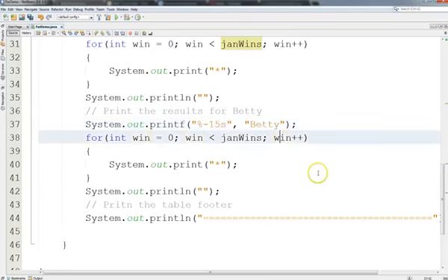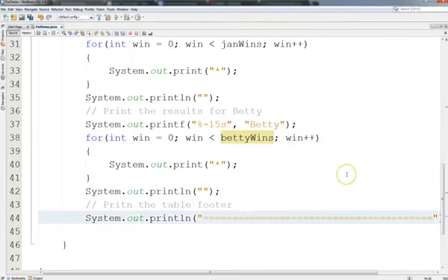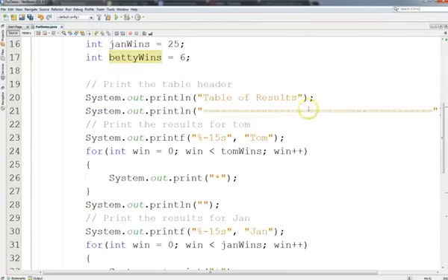Our label is going to have Betty, and then the name of our variable is now Betty wins. Okay, whoops. There we go. All right, while I'm here, I just remembered that I need to add these, so I'm going to do it 5. 1, 2, 3, 4, 5, so I don't have to copy it. 1, 2, 3, 4, 5. Okay, and then we run.